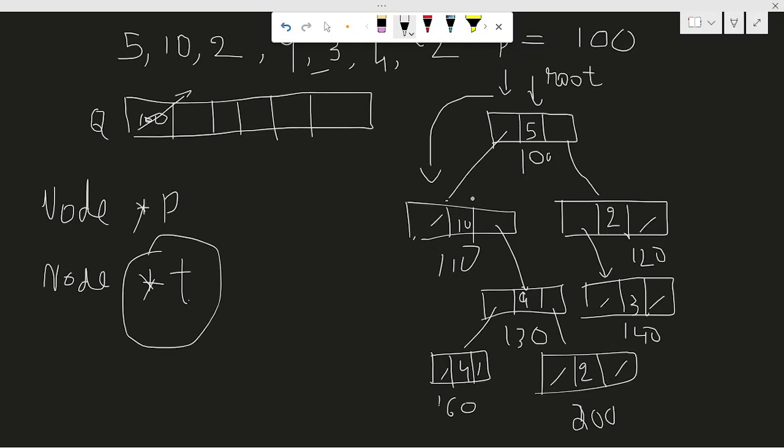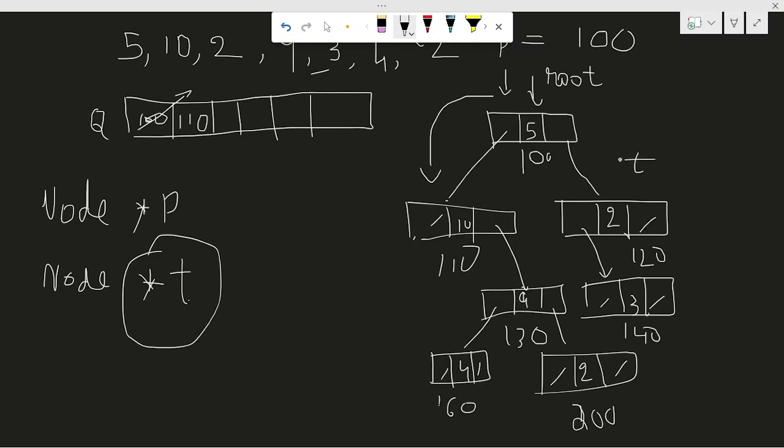Then I will put this address into Q. Now again I will ask the user whether this node has a right child. Same thing I will do.